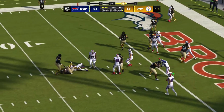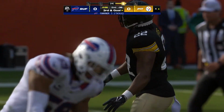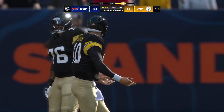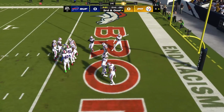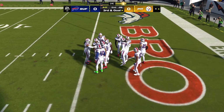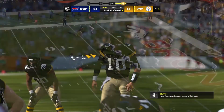Again, it's Harris, but he will lose yardage here. Back to the 4-yard line. It'll be a loss of a full 3 yards there, and it also brings up 3rd down. It's a tough one right there. He ran right into the teeth of the blitz as the linebacker was freed up in order to stop that one for a loss. I think quarterbacks got to see that. Got to find a way to audible into something a little more advantageous.